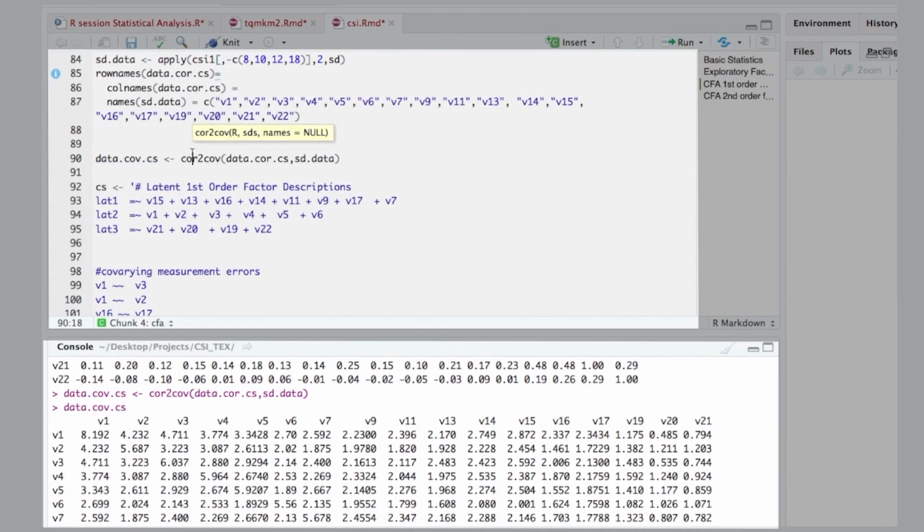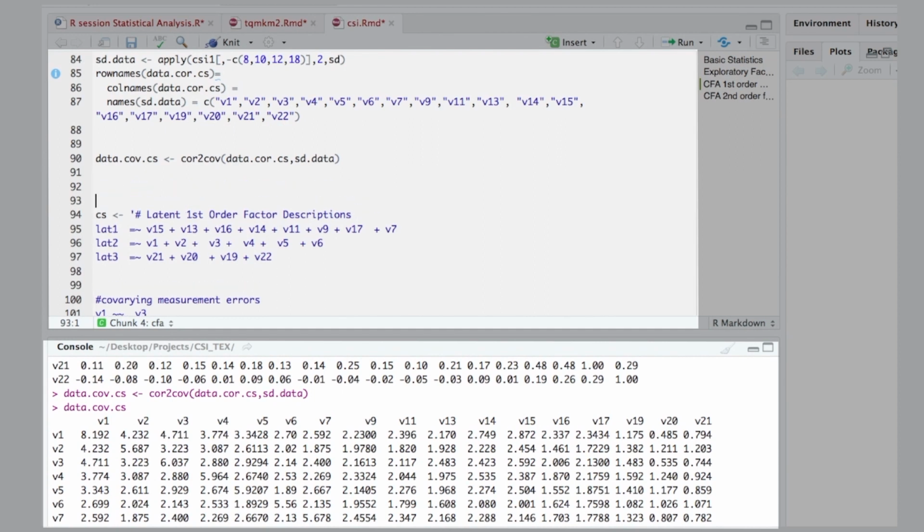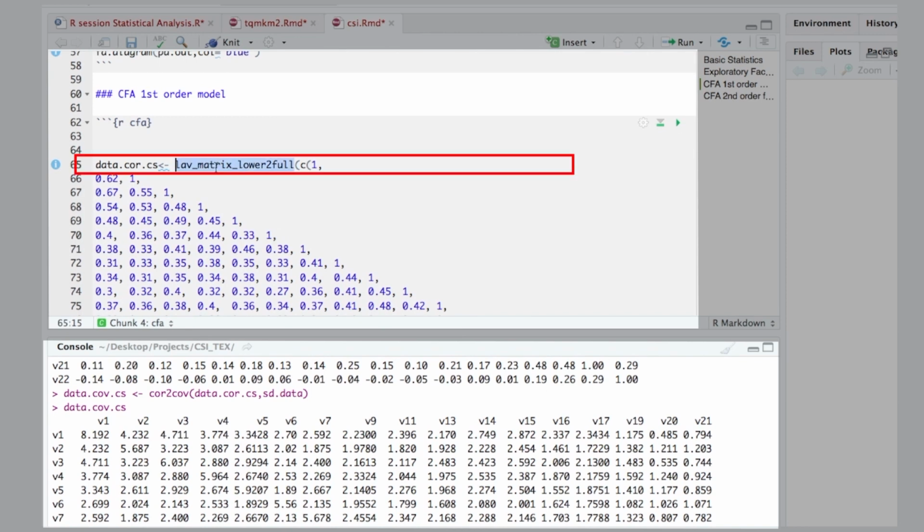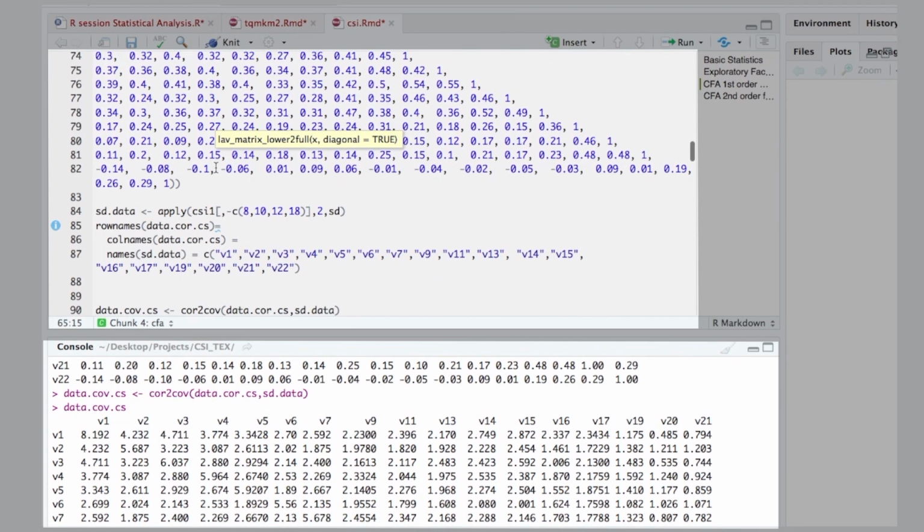So now our data is ready for data analysis. All this time we took raw data input from CSV, SPSS or Excel. This time the data is not in the form of rows and columns; it is in the form of correlation scores. We bring that correlation score into R using lavMatrix lower to full for the correlation.